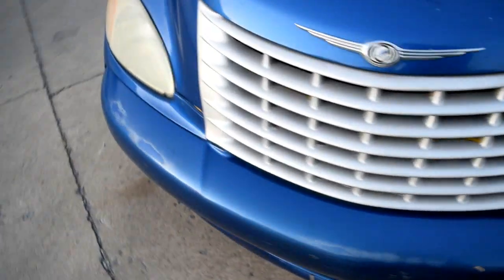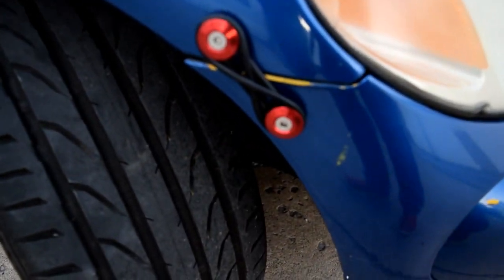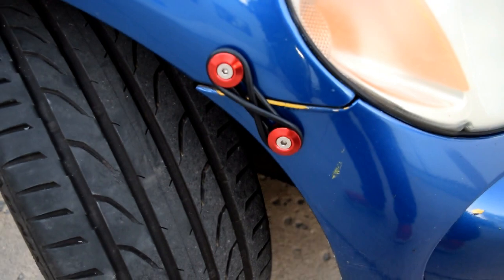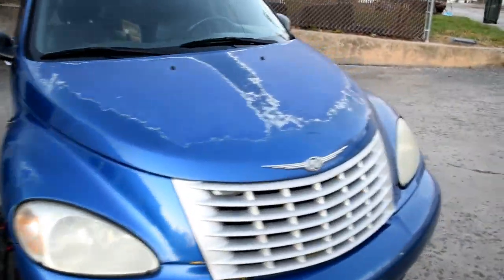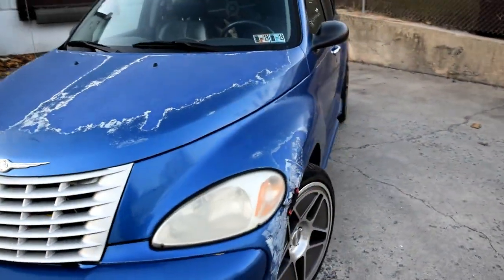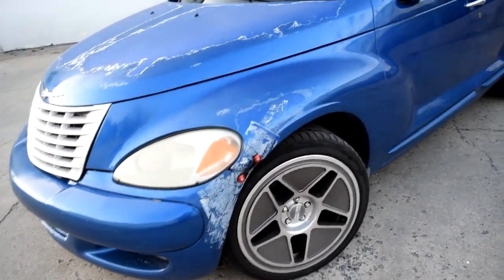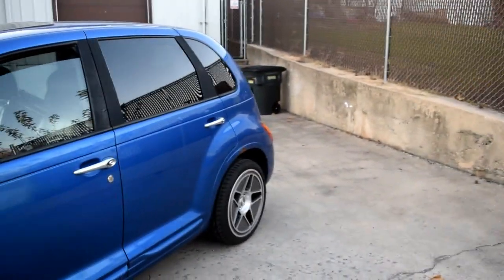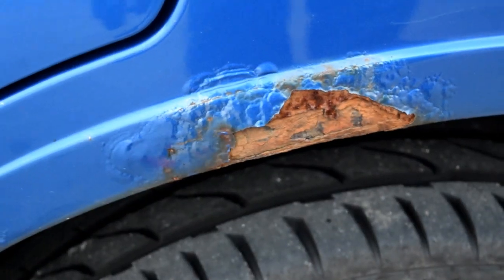And then the passenger side really didn't have an issue, but I wanted it to match because I thought that would have looked wonky. So I put on 2 on this side as well, and it seems to be doing the trick. So yeah, like I said, it's just my daily driver. I know that if I was going to do anything to it, it would definitely need to be lowered. I mean, there's a hole you could fit a fist through in that back wheel gap. I mean, it's ridiculous.